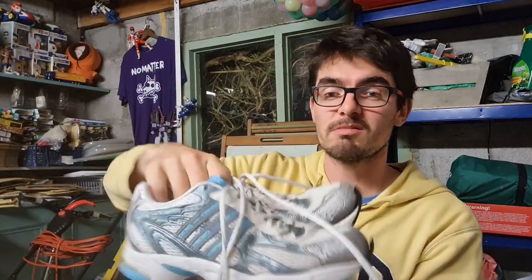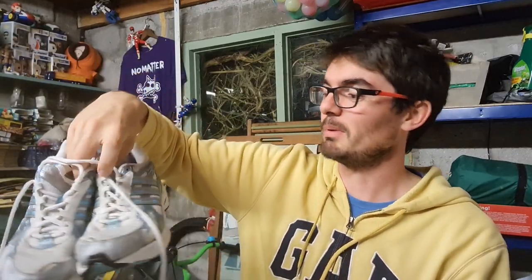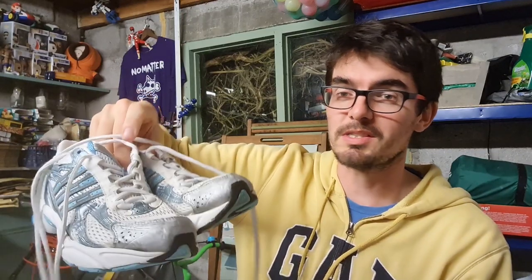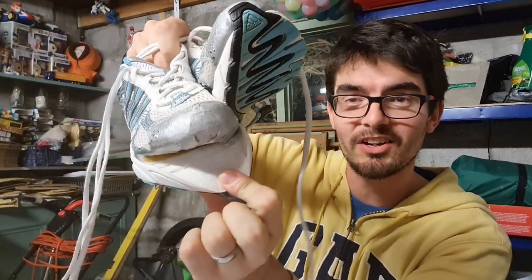I like to get my first purchase in early - break the ice, get used to spending money and bartering, and it wakes you up a bit. I did that with these - a nice average-looking pair of Adidas trainers, probably a £10-12 plus postage sale, bought for three quid. But I did not check the condition - I was sleepy, not thinking - and look at that... what a waste of time. Out of the garage, gone.